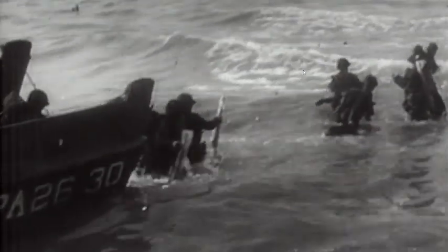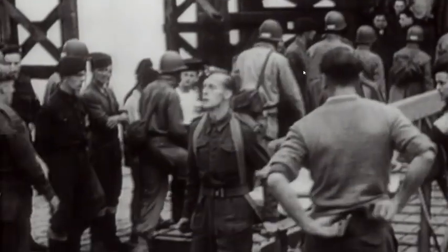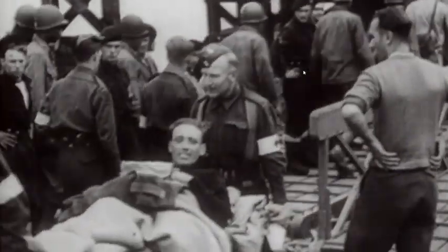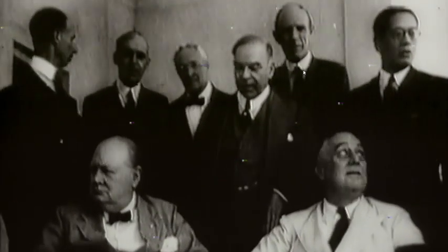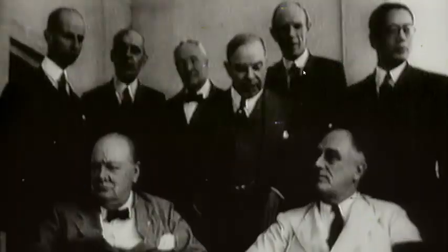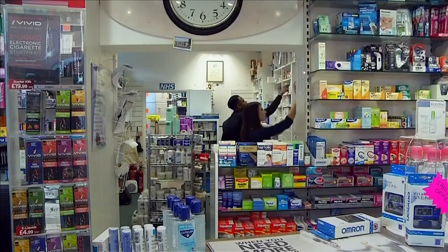By 1944, enough penicillin is being produced that when Allied troops go into Normandy on D-Day, they take the drug with them in very large quantities. And it does turn out to be a lifesaver. By injecting the drug into a wounded area and preventing infection on the battlefield, penicillin saves countless lives. Even Winston Churchill credits his cure of pneumonia to penicillin. Today, the use of antibiotics is common.